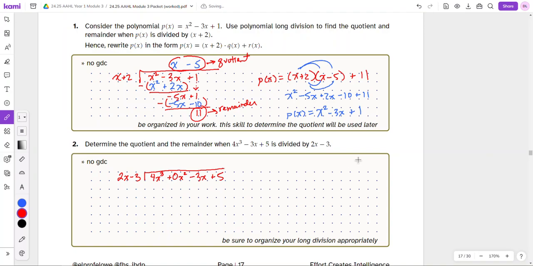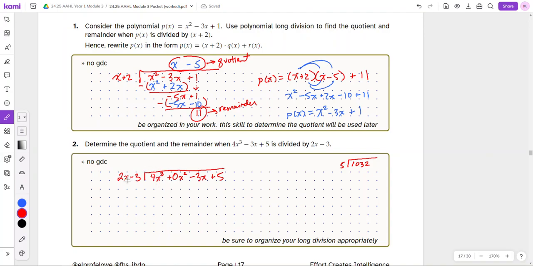All right, once again, the reason for that is, let's say that you were dividing 1032. You're saying, hey, what's 1032 divided by 5? All right, well, you have the 2 in the ones column, the 3 in the tens column, the 0 in the hundreds column, and the 1 in the thousands column. This is effectively the same thing. I have a 5 in the constant column, negative 3x in the linear column, a 0x squared in the quadratic or the x squared column, and a 4x cubed in the cubic or the x cubed column.